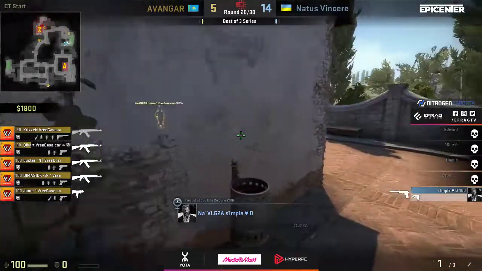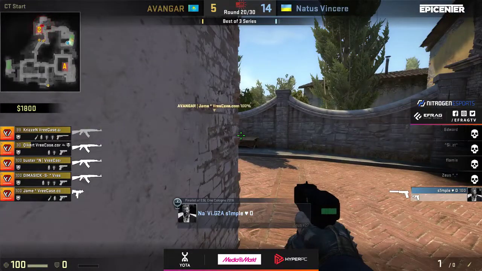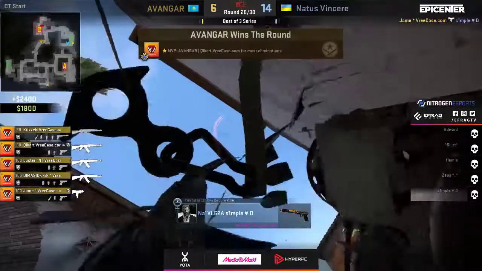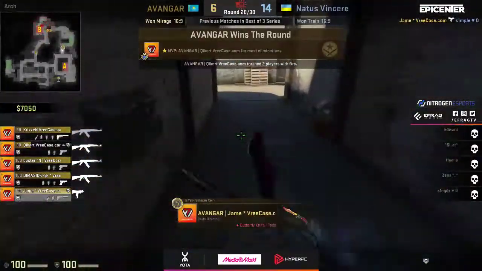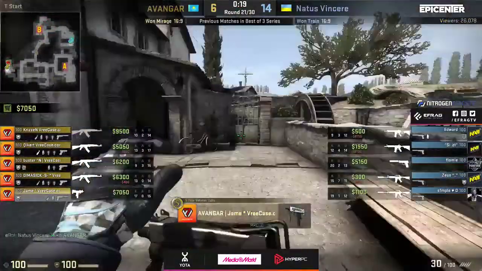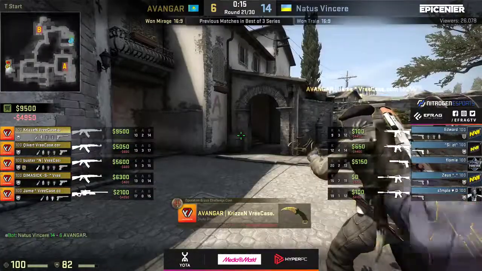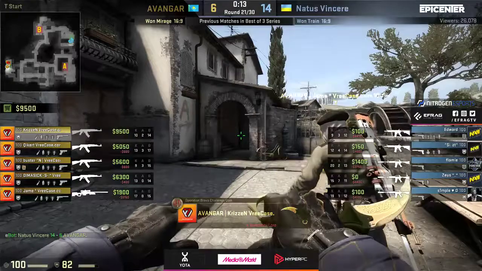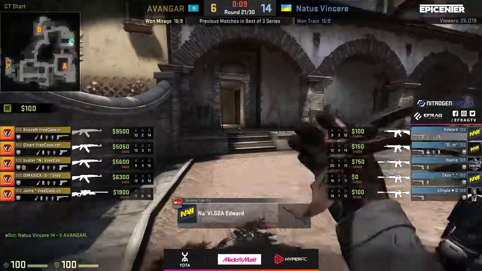So AVANGAR are going to find their 6 and simple. Does he hear Jamie walking around? Zeus. Not close enough. Doesn't deal any damage actually. That's James getting 1 kill with the Mac 10 and then just throwing it out of existence because he doesn't want to touch that disgusting gun ever again. I kid. I like the Mac 10.